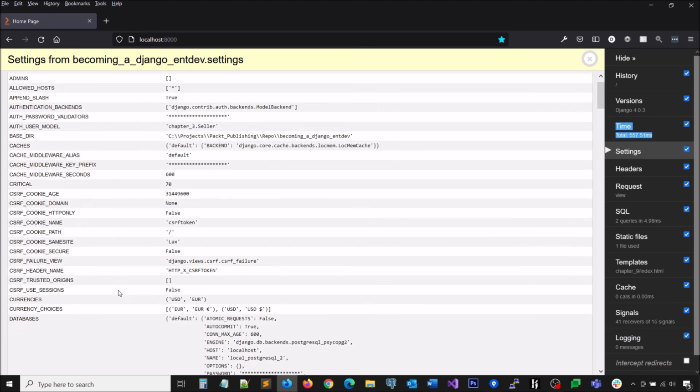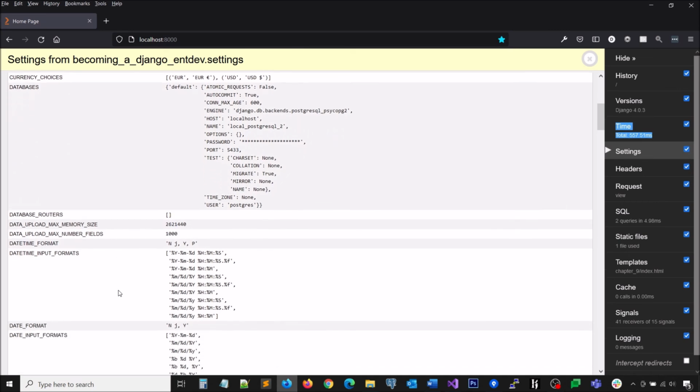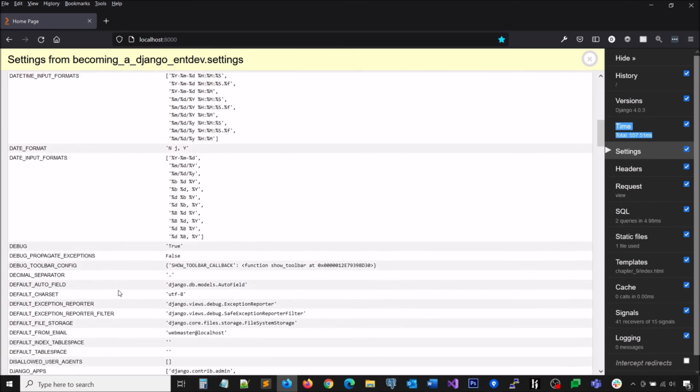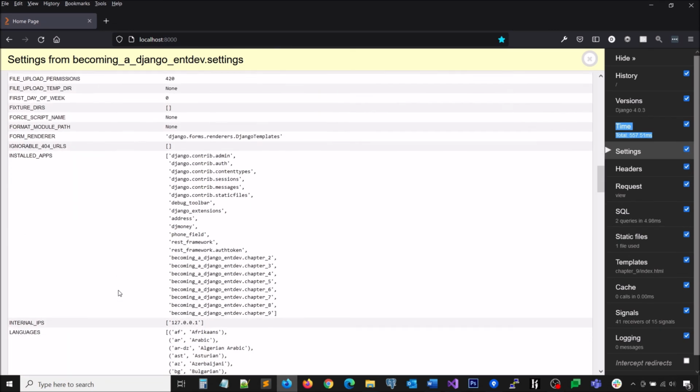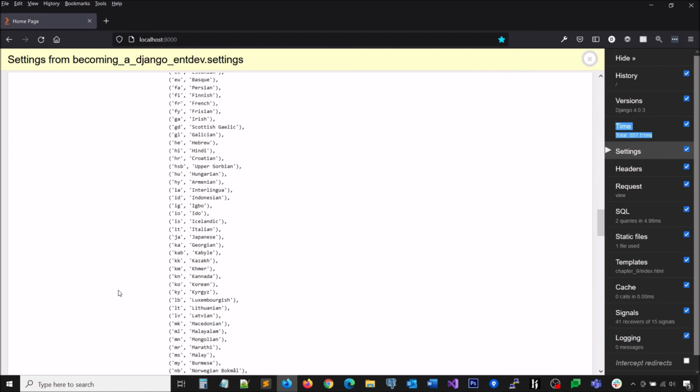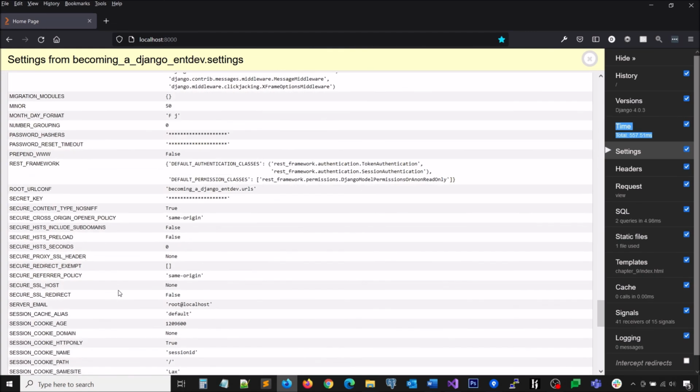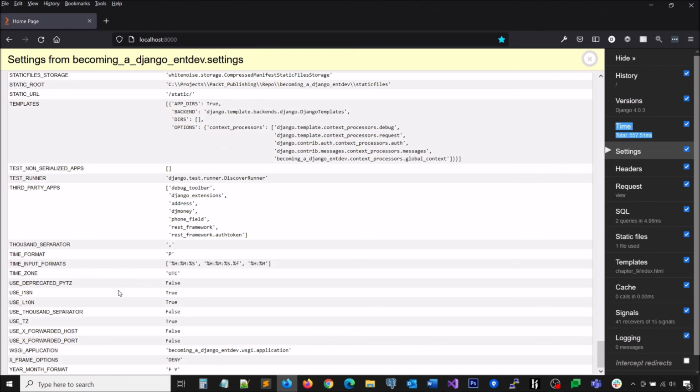For example, third-party apps may have their own settings.py file, and so this gives you a clear defined view of all of them that are defined and what their values are. So if it's even a callable, well, now you could see what is the value in this particular instance.